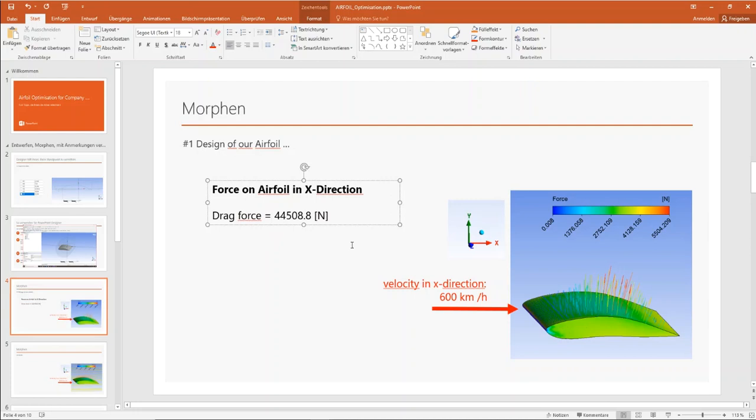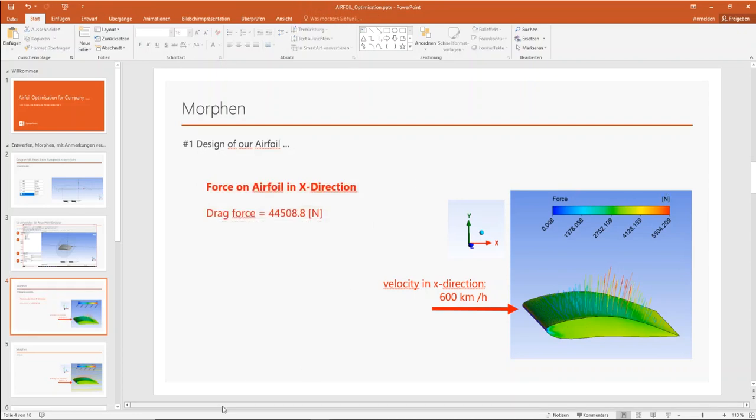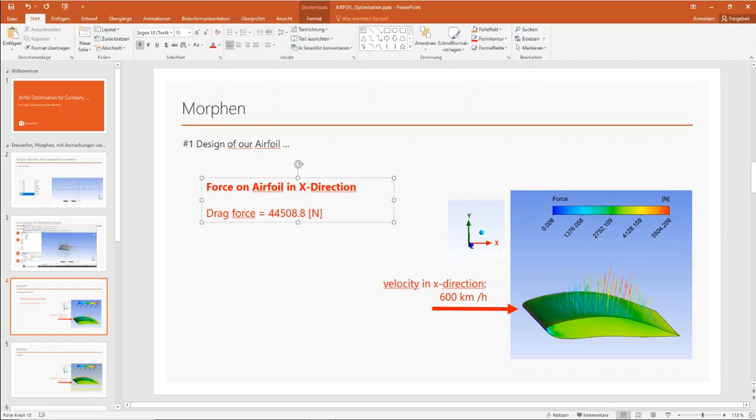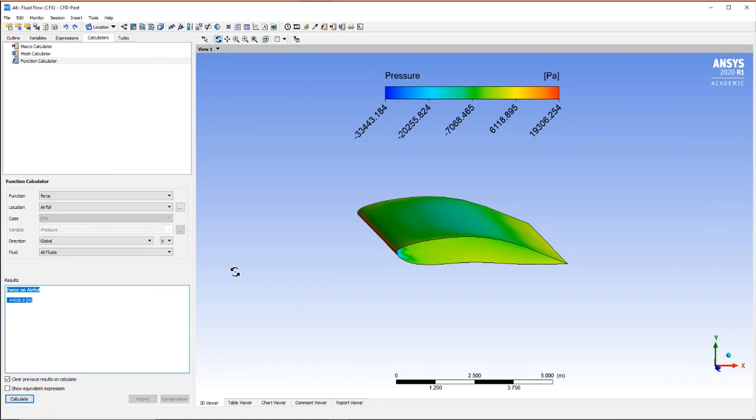And we need a second force. So the drag force is more or less in the X direction. And now we need the forces in the Y direction, and the forces in the Y direction are the good forces.